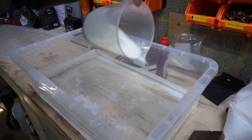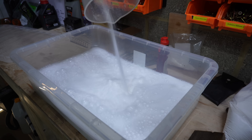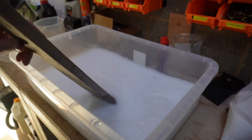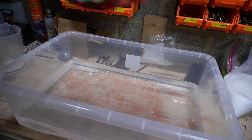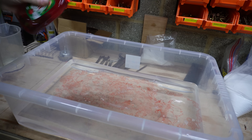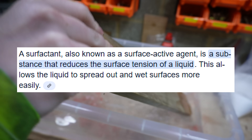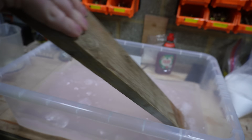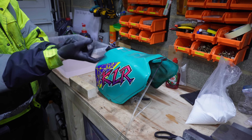Just before I put the sodium carbonate in I gave it a little stir, then I threw it in and it fizzed up quite a bit — this went on for quite a while. Then when it was finished doing whatever reaction it was doing, I had to add the final ingredient which was washing up liquid, which supposedly acts as a surfactant. Google says it reduces the surface tension of a liquid, basically allowing it to spread out further and also stir up activity on the surface to trap dirt and remove it — both of which are good things for rust removal.